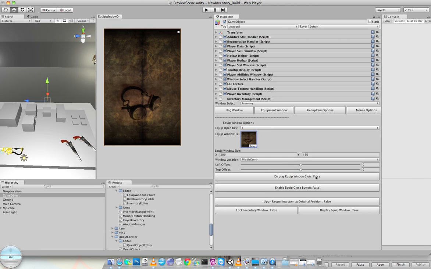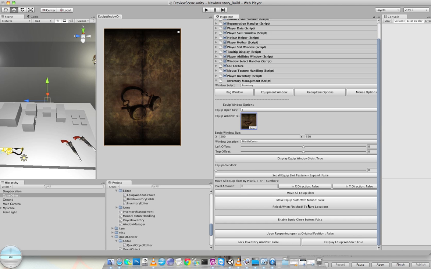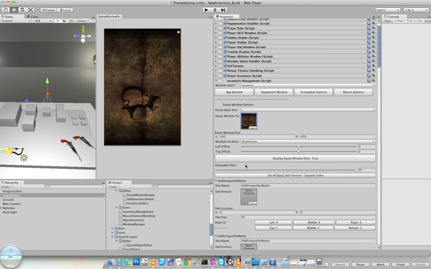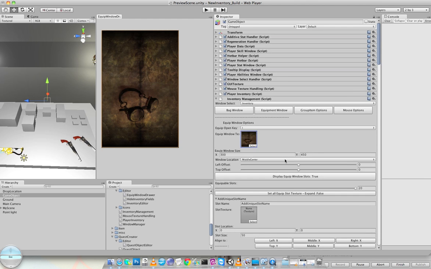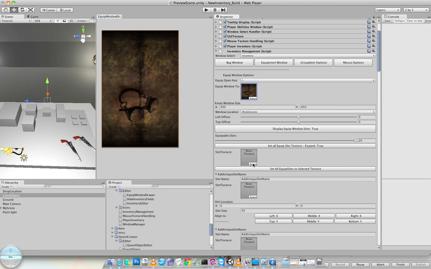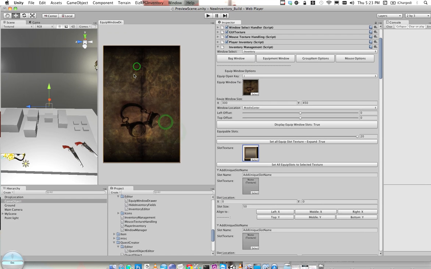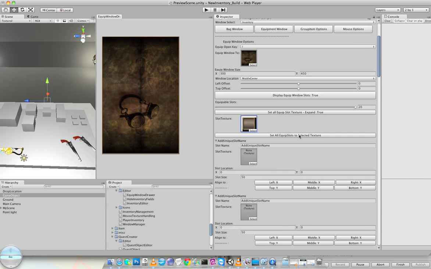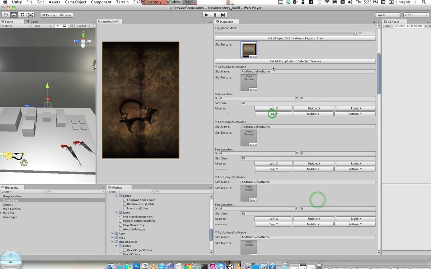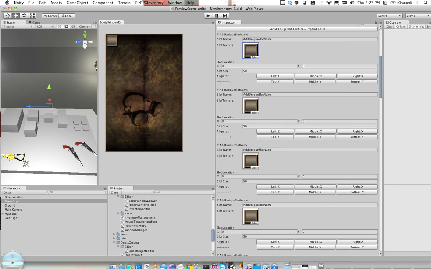So what you're going to want to do is display your equip slots. It's just hidden because there's quite a few options in there. And then you can basically drag out this thing right here, which is your equipable slots, and you can have up to 20 of them. I made this handy little thing right here that'll change all equip slots to a certain texture that you assign it. It's taking a while because my computer's hot again. Set. Perfect. Okay. And they're all just set up in the 0, 0 coordinates.